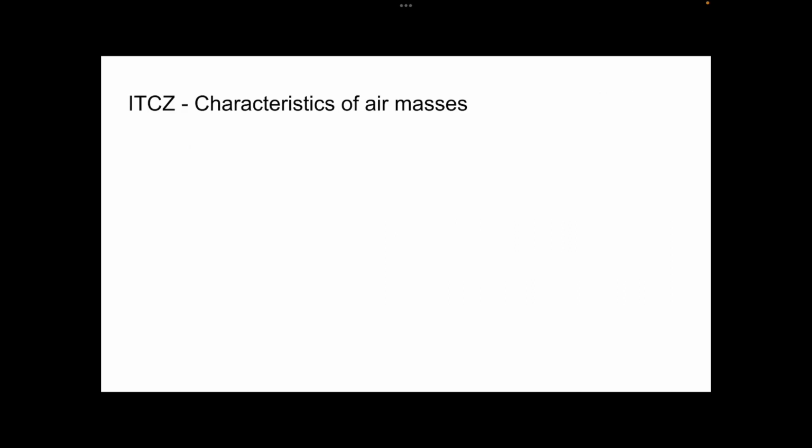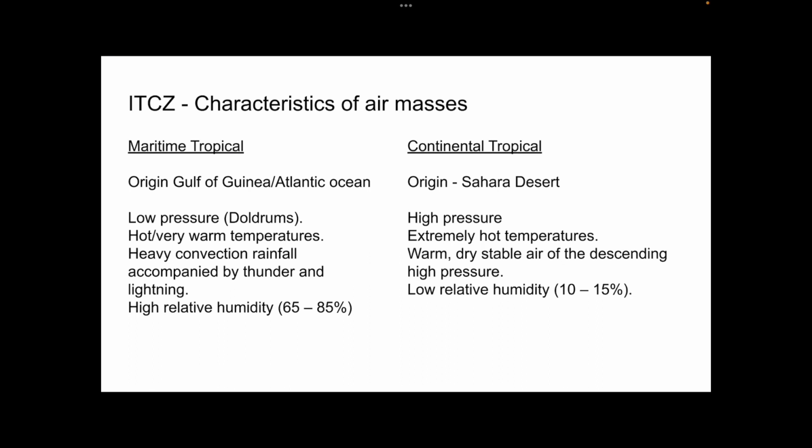The next bit, an actual final one, is our characteristics of our ITCZ, or this is part A. You would get 2 parts for this. So your 2 air masses that you've got are your maritime tropical and your continental tropical. Now, these are an absolute gift of a question if they come up. It's 6 marks worth and you get 3 marks for each. Now, I say it's a gift of a question. There's a few little key things that you need to remember. So you have to give the origins of both to get 6 marks. But then once you've done that, you can pick any 2 from either of the list. And it doesn't need to be detailed sentences for this one, which is why I'm saying it's a bit of a gift of a question.